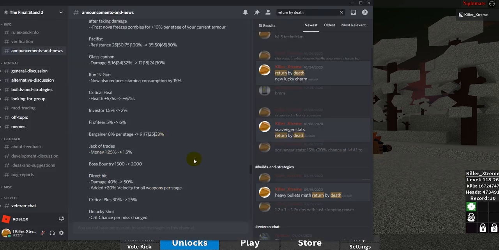I still think Profiteer is Lamau tier. Could be D tier in the future, but I think it's Lamau tier right now.